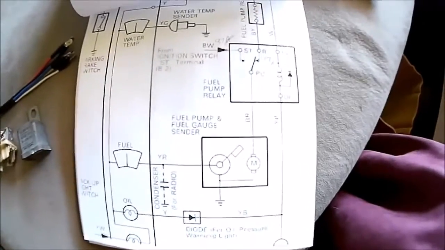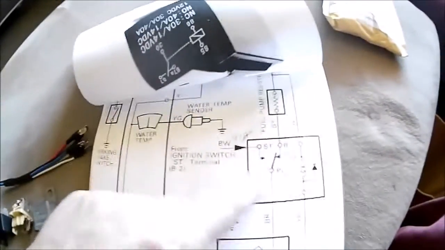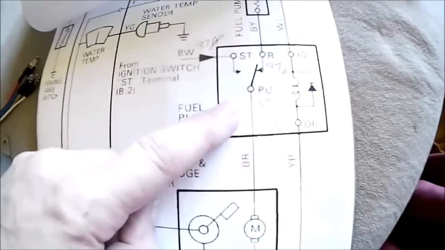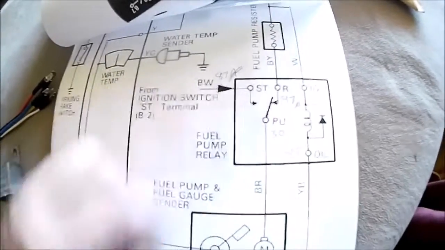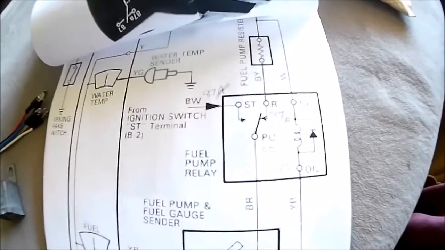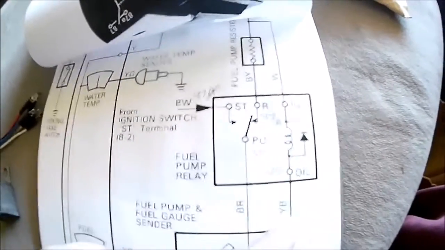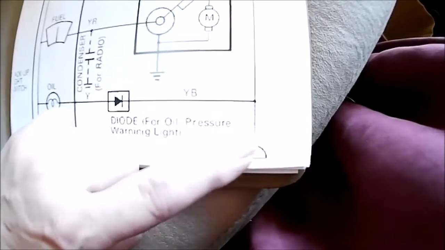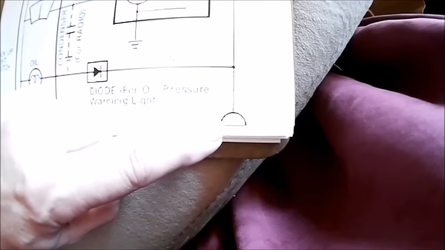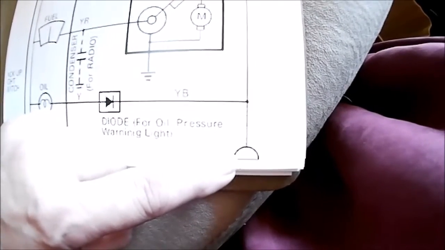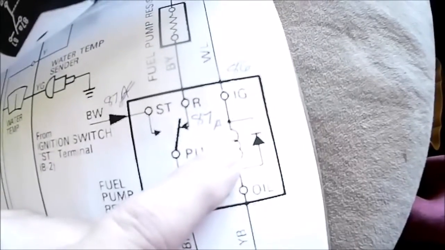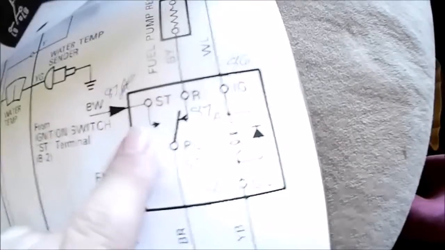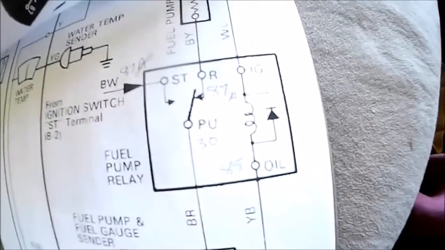I did days of research on this trying to figure it out. This relay is here for one reason - it's a safety feature. When your truck is turned on in the run position and the engine stalls or you get in a crash, the engine stops running and you lose all oil pressure. I would think this switch would close when you get oil pressure and open when you lose pressure, de-energizing the coil.